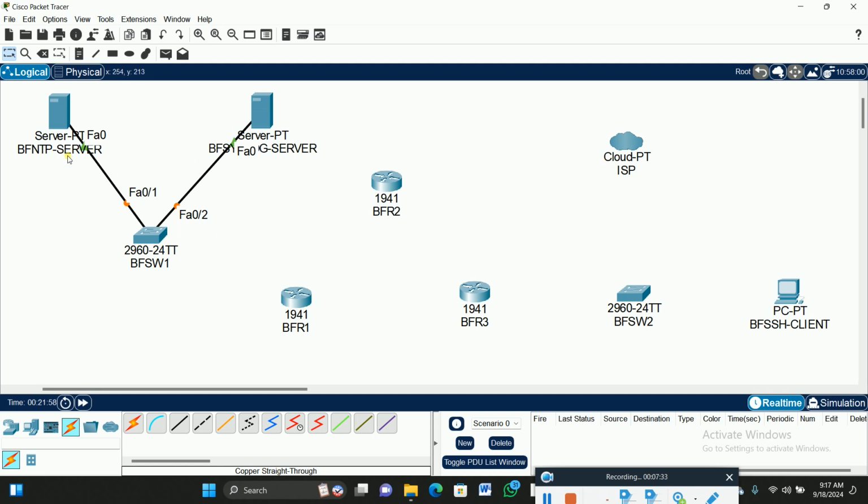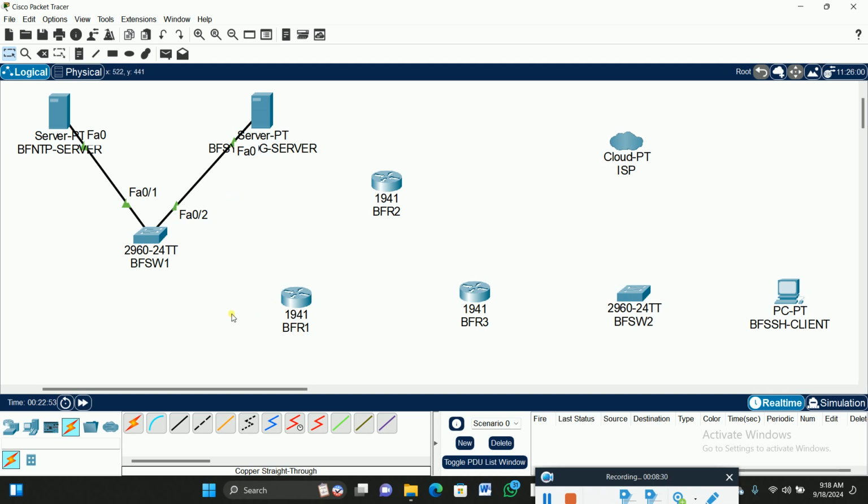NTP is Network Time Protocol. We are going to set it on both the router and the server so that they can collaborate on time. If you don't set the time, it will be very difficult, because every country zone has a different time. Ghana's time, which we are using, is GMT, which is 00. You can choose Lisbon, London, or Edinburgh, we fall on Greenwich. Sometimes London will be ahead of us by 1 hour, or sometimes we will fall on the same time. If you don't know, choose a different country, especially the US time zone, and figure out how many hours the US is ahead of us.